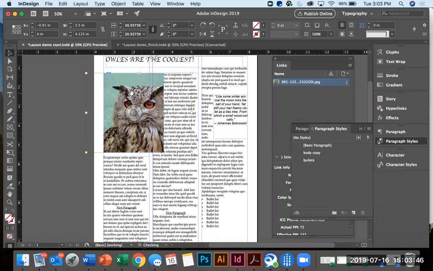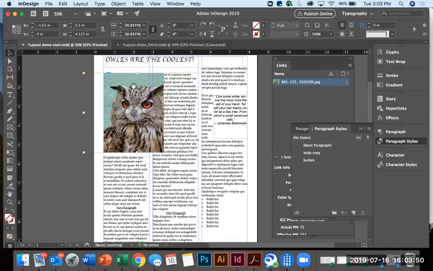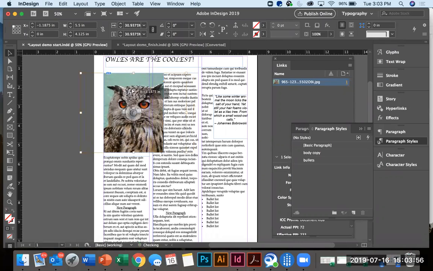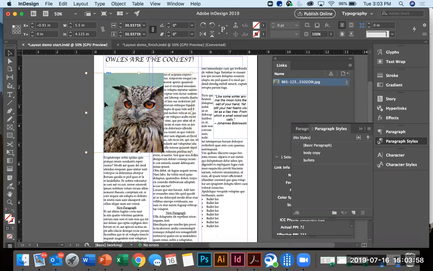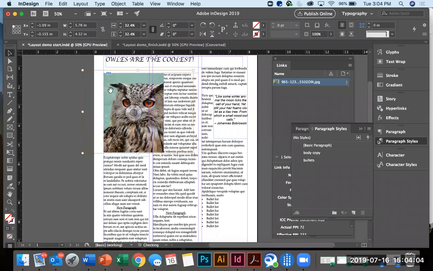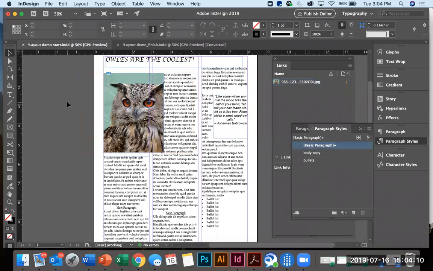But this is also another instance where you can make this a little bit more interesting by having a crop that is maybe a little off-centered, or a little closer in, to make your image a little bit more interesting for the audience. All right, so that is one thing.